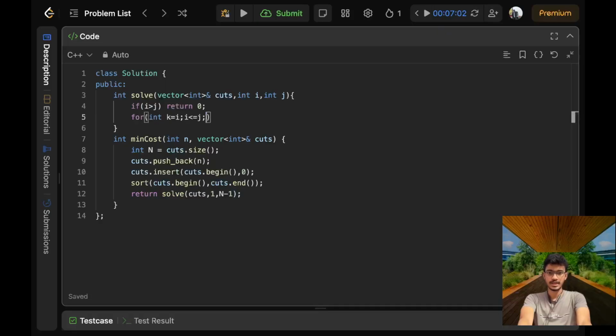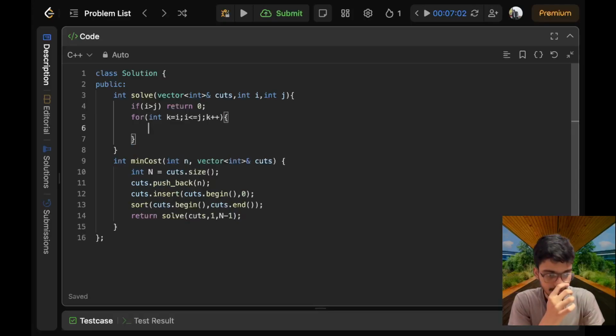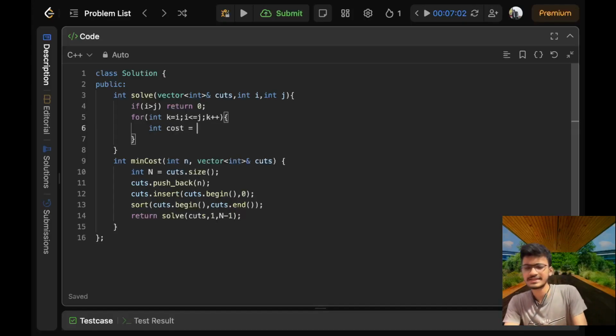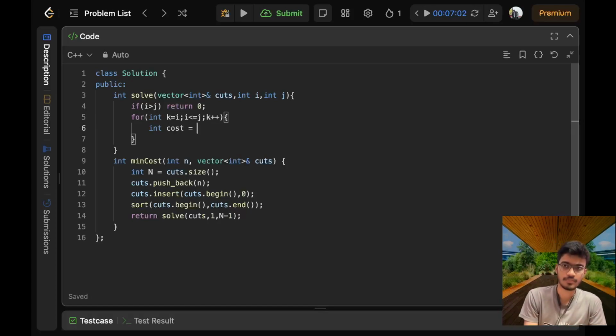Hopefully you have understood. And you need the cost. If you know the MCM, it is a similar type of problem, but with different details.